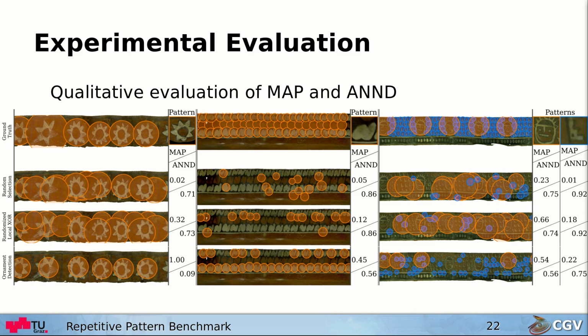From this figure we can derive 2 essential things. Firstly, that our 2 metrics, mean average position and average nearest neighbor distance, generally agree. Keep in mind that the prior has a precision reaching from 0 to 1 and the latter a distance reaching from 1 to 0. The second thing we notice is that the random selection performs, as expected, clearly the worst, closely followed by the RLXOR. The ROD clearly yields the best results and is able to detect all of the pattern entities in the first object, the majority of white-colored ones in the second one, and at least a handful of both patterns in the third object.